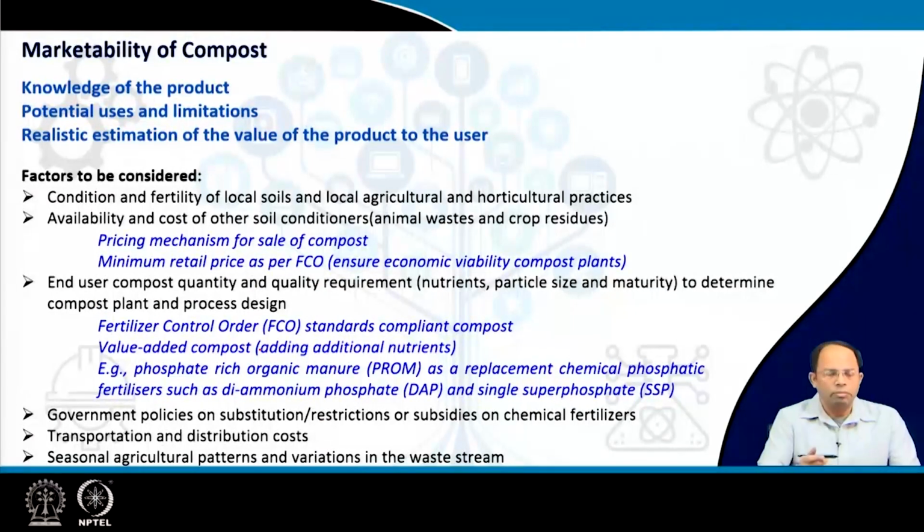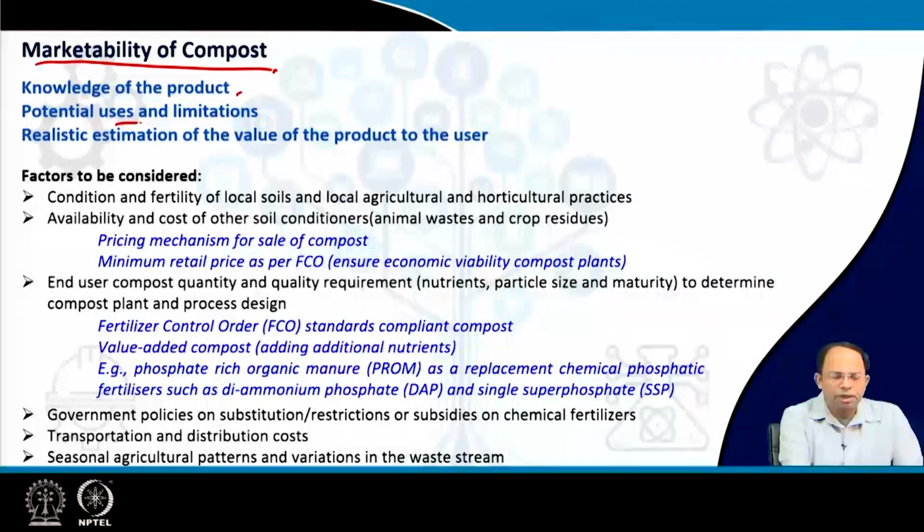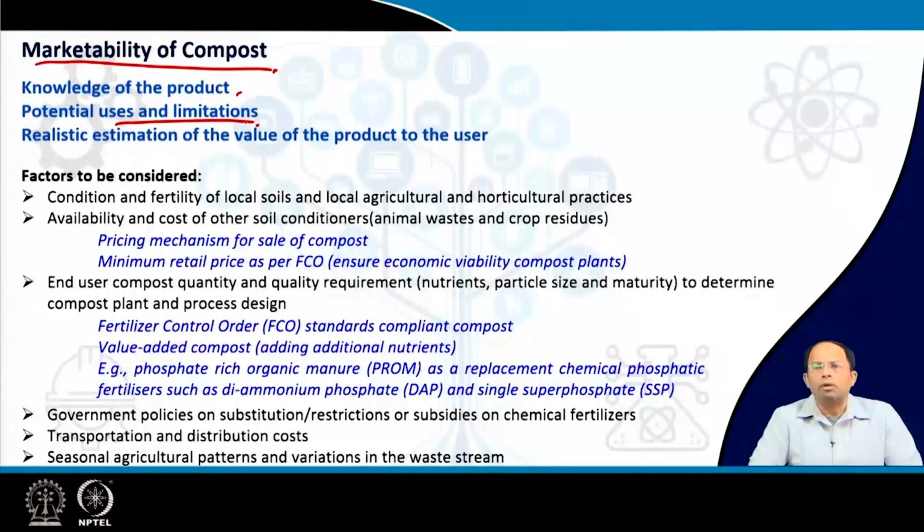So, to market compost, or the marketability of compost, we have to consider many factors. First of all, we have to have knowledge of the product. That means the compost that we are producing, we have to first understand its characteristics, its composition, its benefits, and so on. And what could be the potential uses and limitations of this particular product.